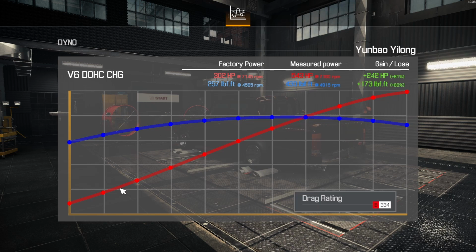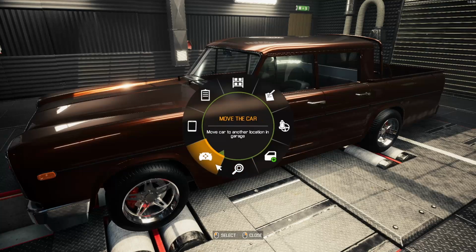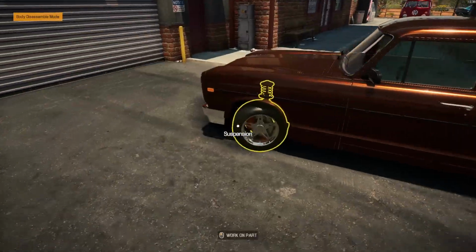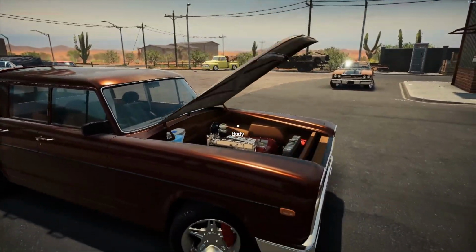All right, so we got 543 out of it. The 334 in the drag rating, not too bad, not too bad at all. I think it's pretty good for a strange looking little truck. There we have it, ladies and gentlemen. One Chinese truck ready to roll. It's in a root beer color with the orange underneath. It almost gives it this fall-ish looking color.